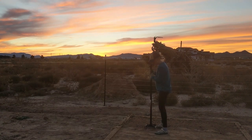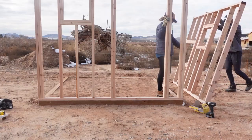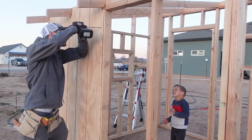There's nothing quite like the joy of creating, and today we are thrilled to continue the coop build and crafting more memories along the way. From the first screw to the final coat of paint, every step is a celebration of progress and a nod to the anticipation of what is to come.